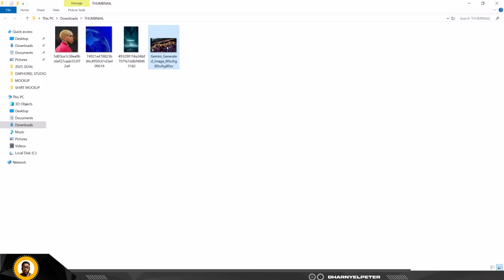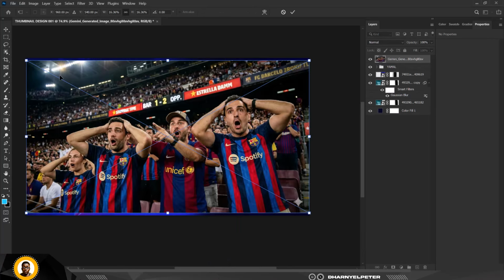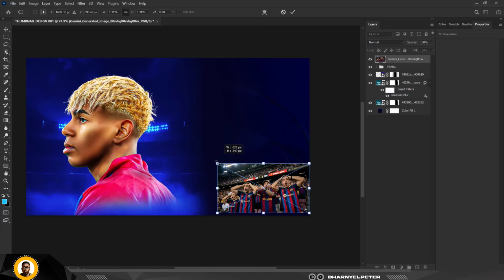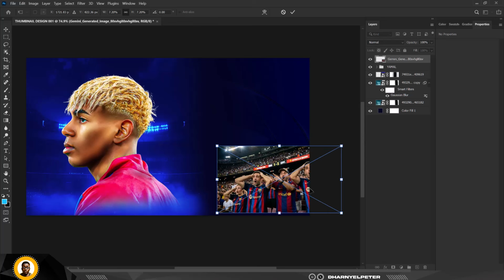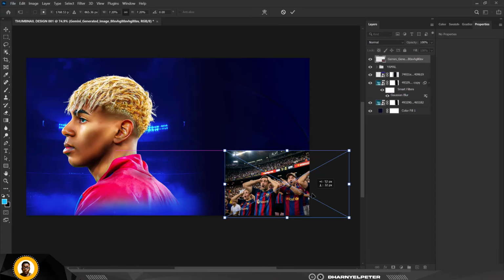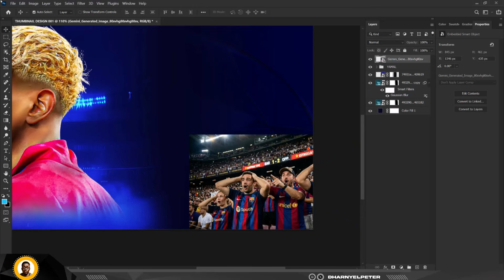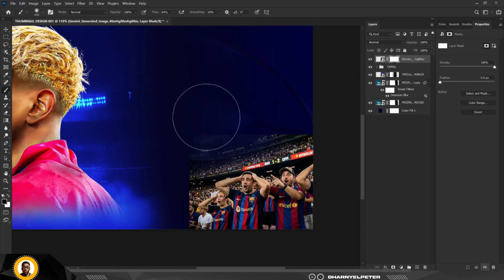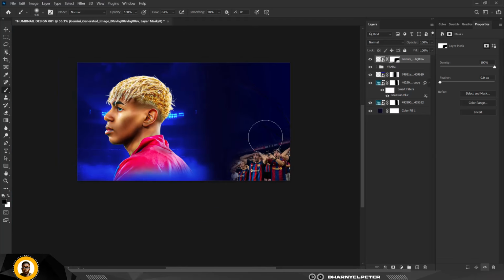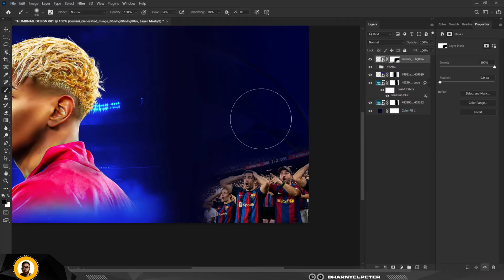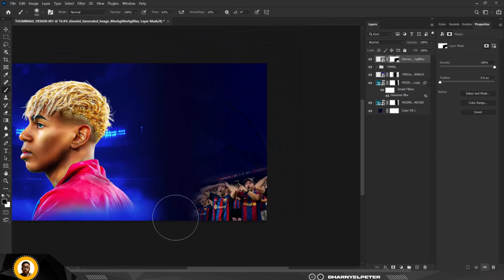The next thing I'm going to do is go to my source file. This image, I have this image here. I created this using Nano Banana, Google Gemini. So if you don't know how to do this, watch my video up here on how to create images like this inside of Google Gemini, right? So create a mask, and I'm going to remove the edges like this. And remove the edges like this, and good. So I have something like this. Just make sure it blends well with the background.